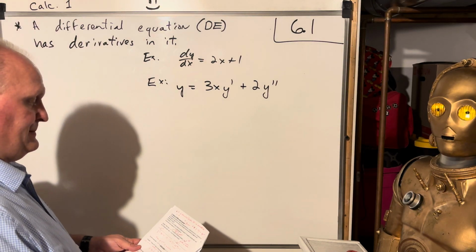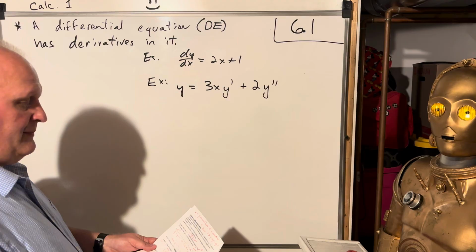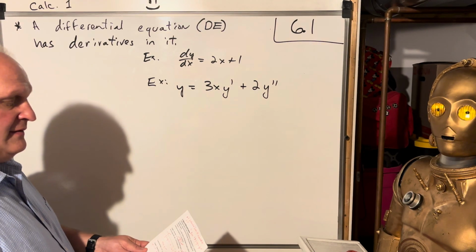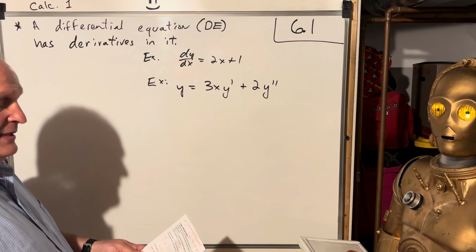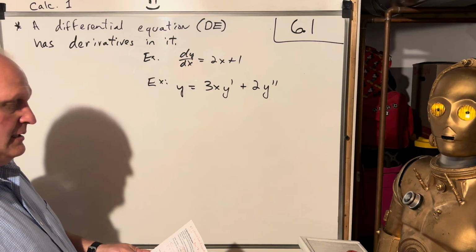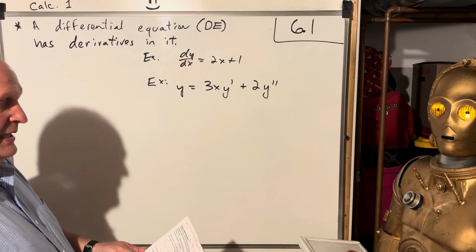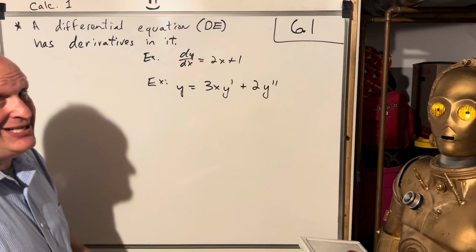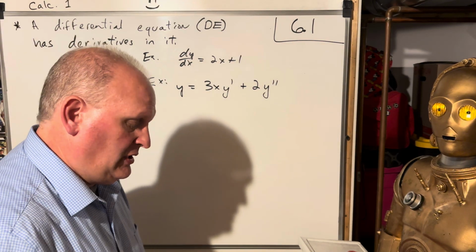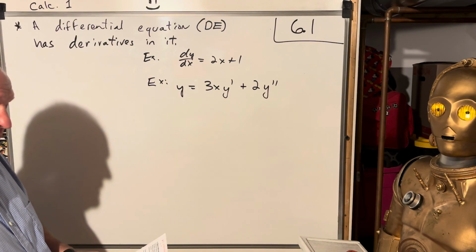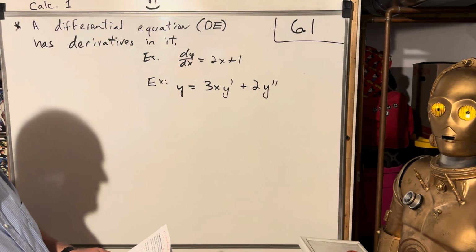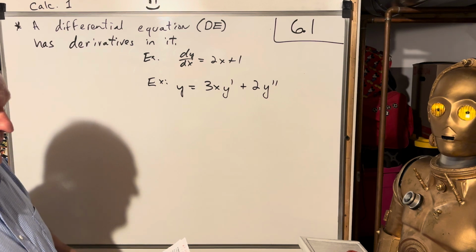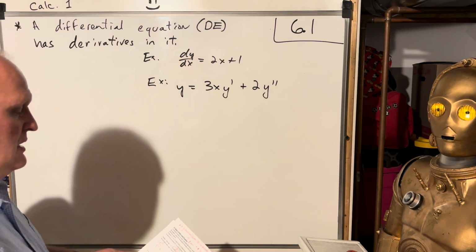All right. So on the example underneath, a differential equation in x and y is an equation that involves x, y, and the derivatives of y. A function y equals f of x is called a solution of a differential equation. A solution, not the solution, a solution, if the equation is satisfied when y and its derivatives are replaced by f of x and its derivatives.